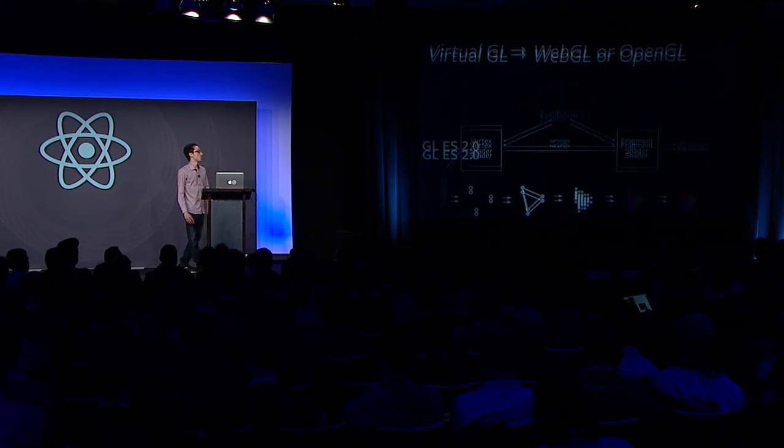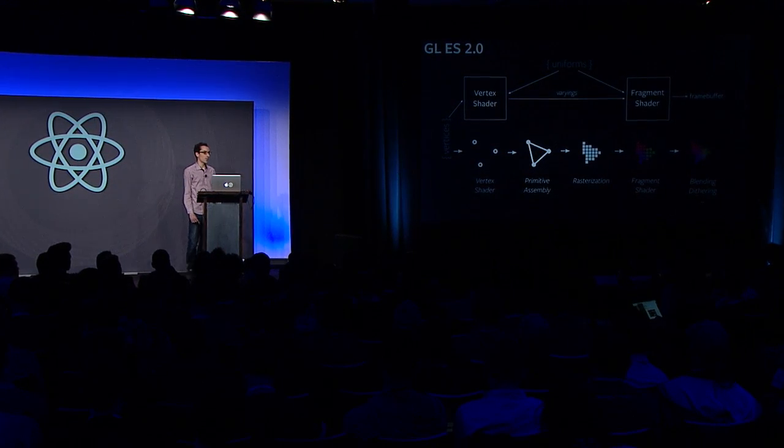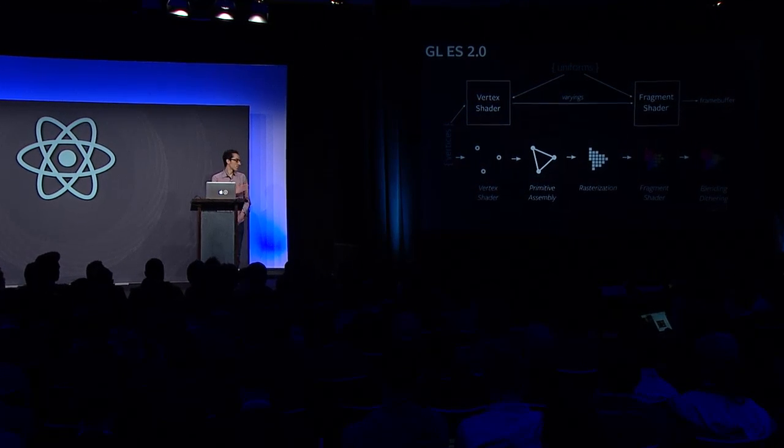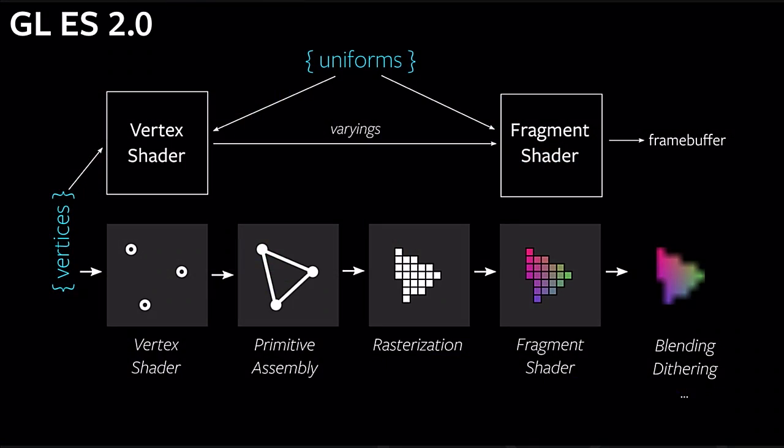But what is OpenGL actually? OpenGL is defined as a pipeline. You have a series of steps that starts from vertices. Yesterday there was a talk about using React in virtual reality. So you have seen how we can use vertices to define 3D shapes, complex shapes, to make 3D, for instance. So we start with vertices, which are points that get piped into a vertex shader, which will position the points on screen.